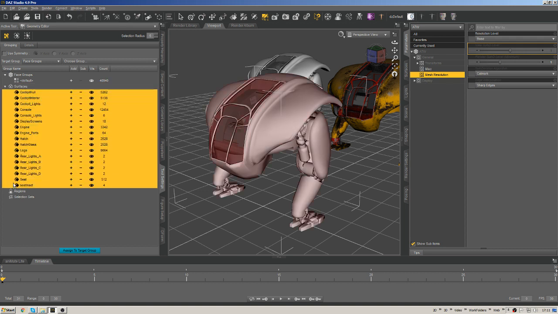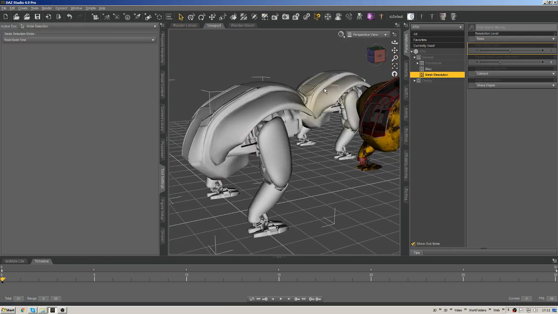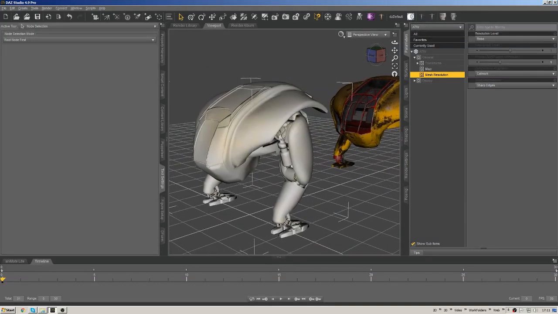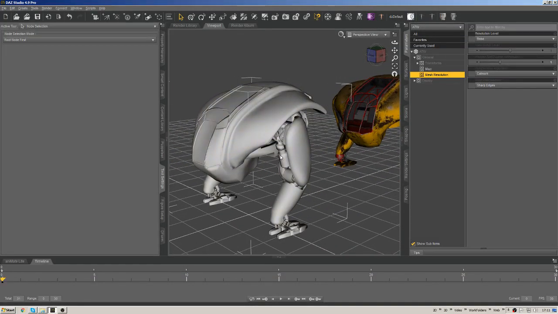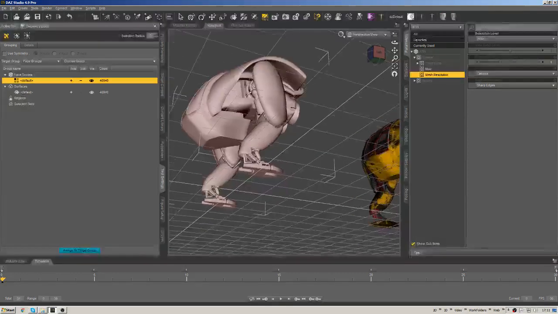And I could show you this too with the surfaces. Yeah, let's just do that too. Let's remove all those surfaces too. Let's just delete that one. So now we have no groups, no surfaces, nothing like that. It's just a straight, uncorrupted model.